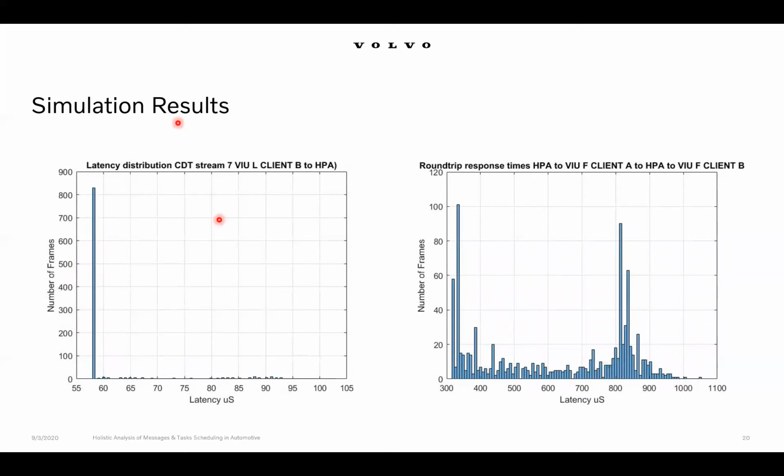Now it's more interesting. We see stream number 7 is a sporadic stream with a sporadic task. You see here it's very unpredictable because the events arrive according to a Poisson distribution. So you see the distribution of the delay is completely different. Many of them have a delay of about 800 microseconds, and many of them have a delay of about 300 microseconds. So those are very small scenarios just to show you how the processor scheduling affects the complete end-to-end delay of the message in the network.